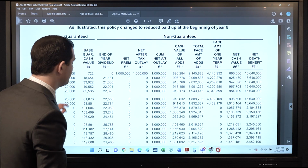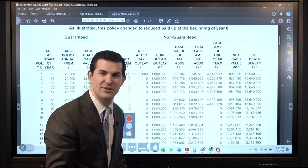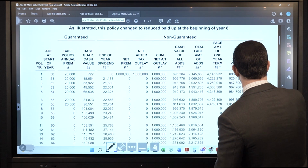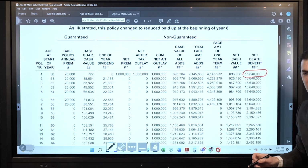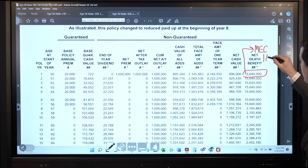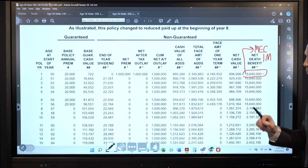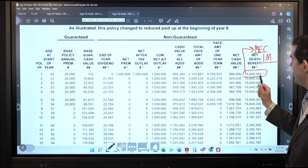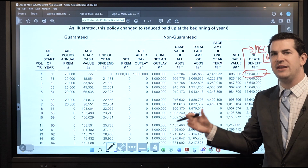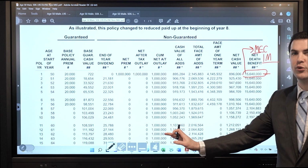What do we notice here? Oddball death benefit. I squeezed this thing for minimum expenses, which is why I came up with that oddball death benefit. For a 50-year-old male, $15,640,000 gives him a MEC limit of, guess what? Almost a clean $1 million. Touch over $1 million. I didn't want to make it too much of an oddball number like 15,374 or something like that. But we've got a $1 million MEC limit, which means this is the minimum death benefit needed, the minimum amount of life insurance needed to be able to pay up to $1 million per year.